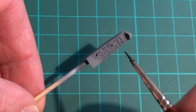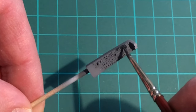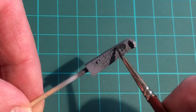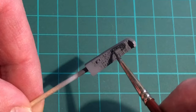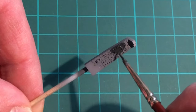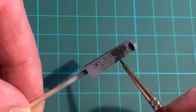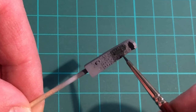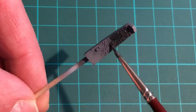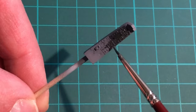Okay, then moving over to the side console panels. Now, as you can see, I am actually brush painting, and I'm using a Vallejo black grey, and I use this on my wet palette. Like I said before, the decals for these are a bit weak, so this is why I've opted for this option. Anyway, it is a nice way to get back to the old basics, using the old brush, and getting a really nice result, because you don't get any brush marks of the actual paintbrush while you're doing it. So again, just going over it and marveling at your own fantasticness.